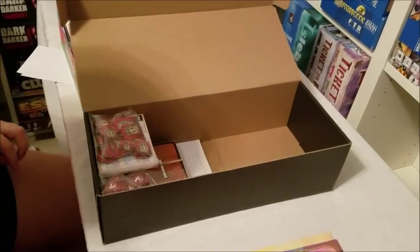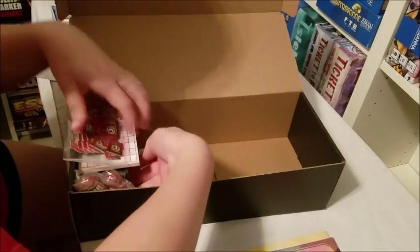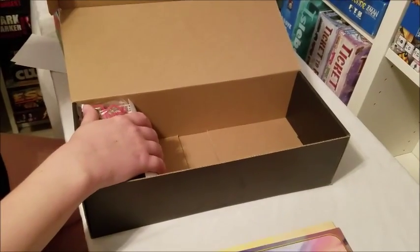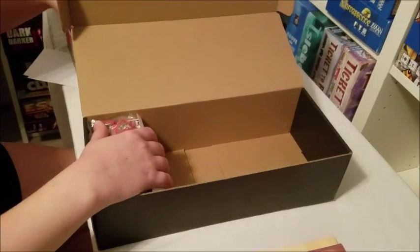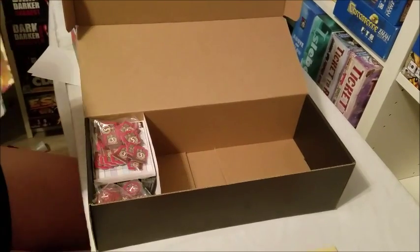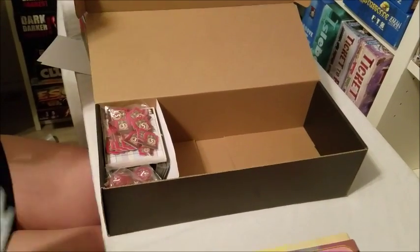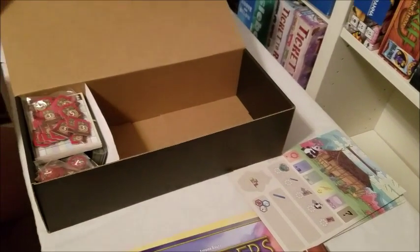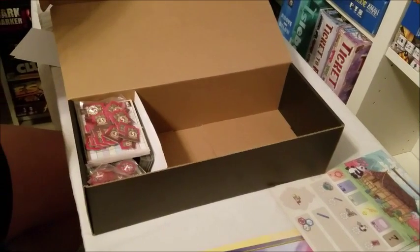So we're going to move on to Takenoko, and these are all just the base games. We'll add in the expansions later, so you can see how an expansion will look. Of course the rules will go with the Seven Wonders rules, and we have the 4 player boards. If you wanted, you'll see at the end that there's enough room we could put those on top.